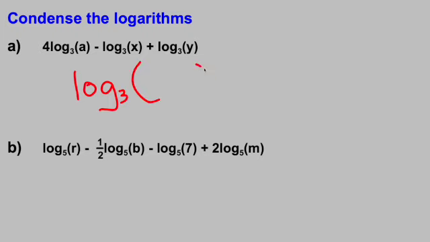And I'm going to put a big fraction here, and I'll tell you why right now. Because there is a minus going on right over here, I'm going to have some things on the bottom of my fraction and some things on the top. That has to do with the quotient property from before.